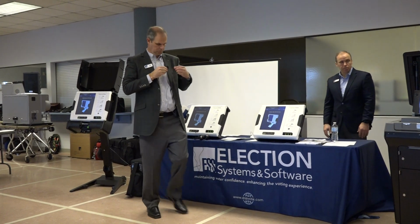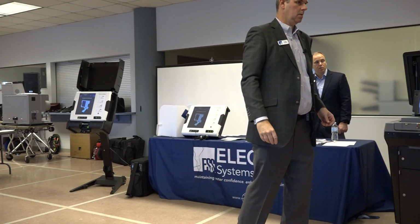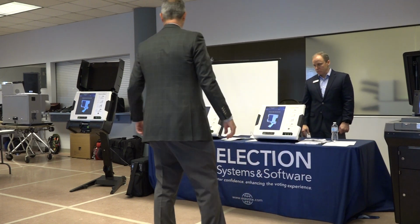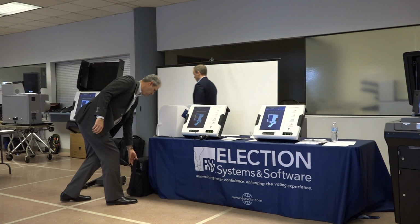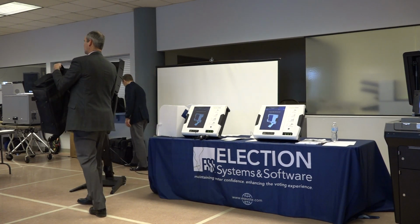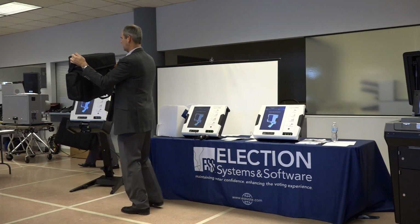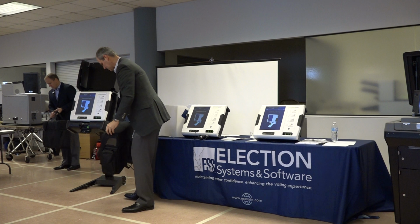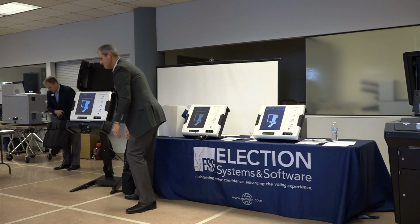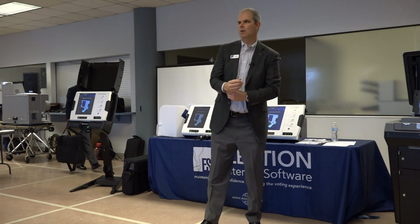Yes, sir. You told us the weight of the ExpressVote. What are the dimensions of it when it's in the case? I can get that to you. I don't know if I have it right off the top of my head. We do have a slick for it, or somebody could probably even look it up for me here, but the dimensions of the ExpressVote in the case. Okay, go look it up real quick so I can give you exactly what it is. Other questions?